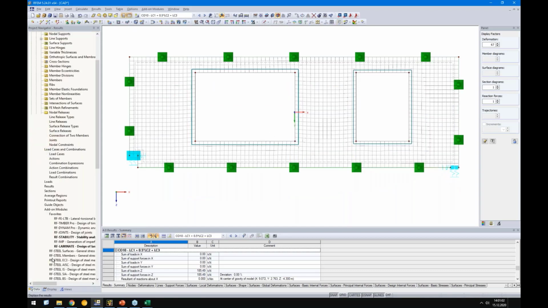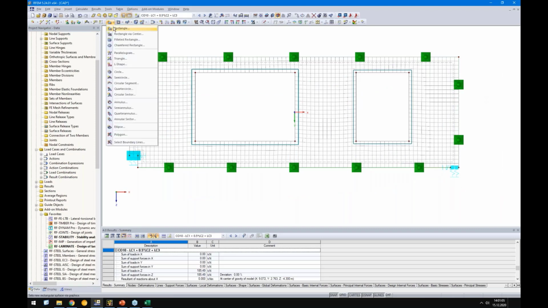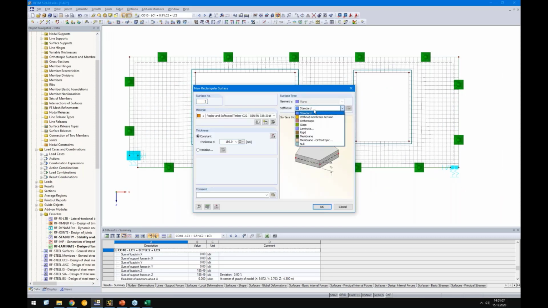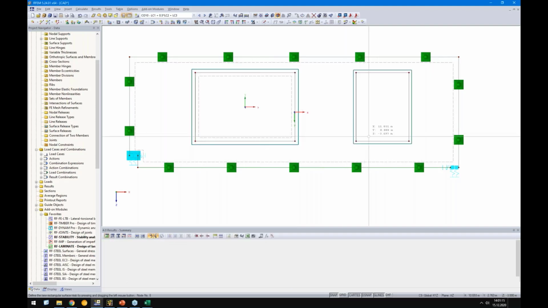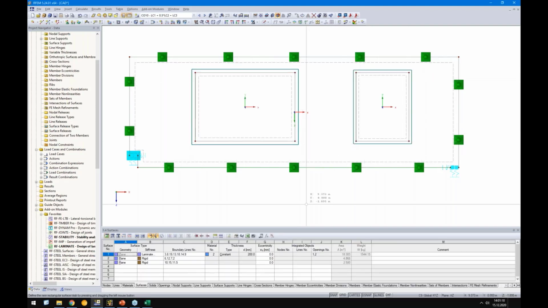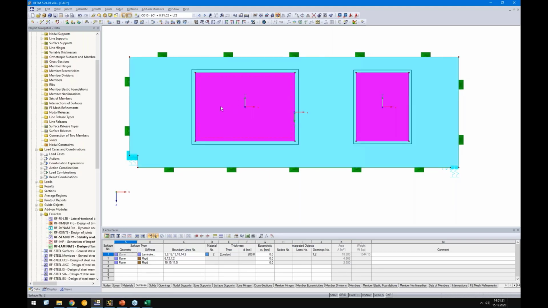But there's a much smarter way. In this case, I will add some rectangular surfaces. I will use a rigid surface, and here too. Of course, we cannot run the analysis now because there would be too much stiffness. So what we need to know is that every window is built in with some gap between window and wall. And we can consider this too.